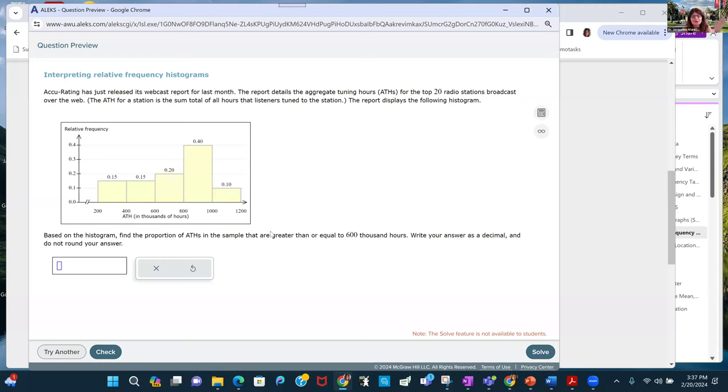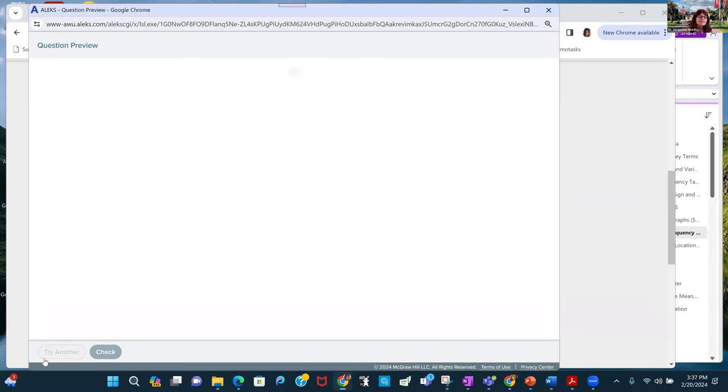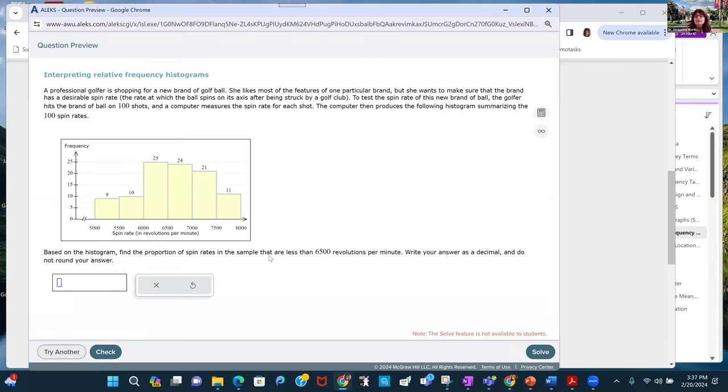And not all of the questions are going to be greater than or equal to either, like we've seen. That's just been coincidence. But okay, so here, greater than or equal to 600 hours. You're looking to the right. So you've got 20% plus 40% is 60% plus 10% is 70%, 0.7. So now that I've said that, let's just see one that, okay, here, less than. Just so we're kind of being complete.